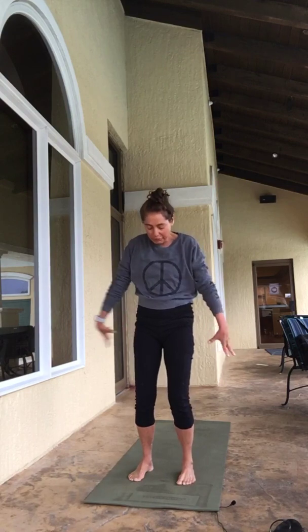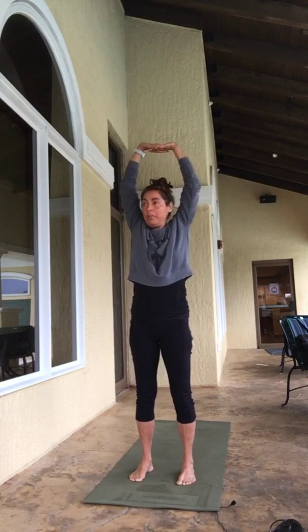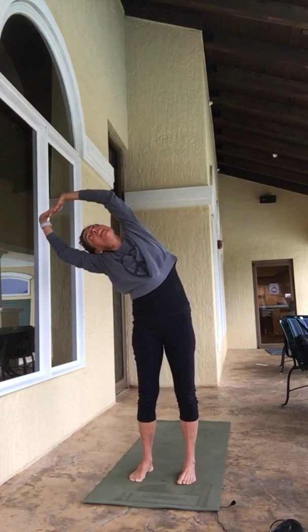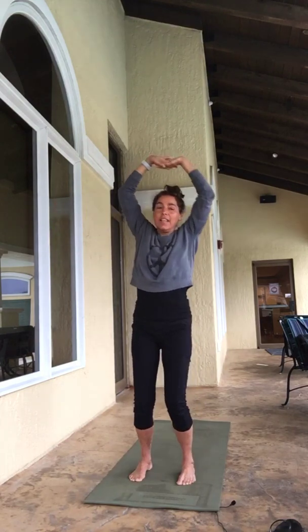Inhale, press down to the feet, reach your arms up, clasp your hands, turn your palms up. Exhale, up and over to the left, firm into that right heel. Gaze is up at the hands. Inhale, stretch up. Exhale, other way.